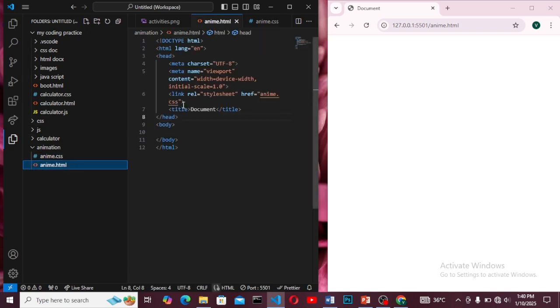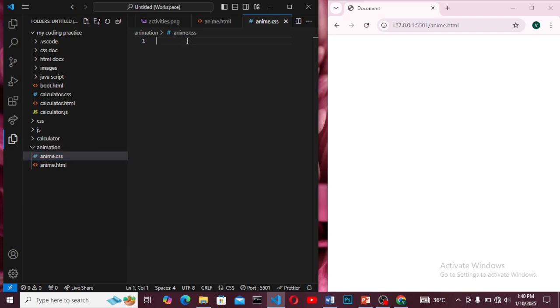First thing first, we'll create a div with a class box in our body. Good. Save that. Let's go to CSS. Then we'll call it out.